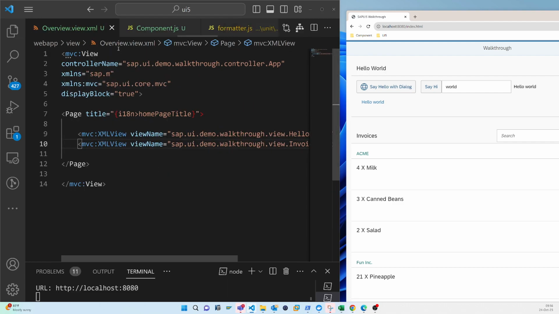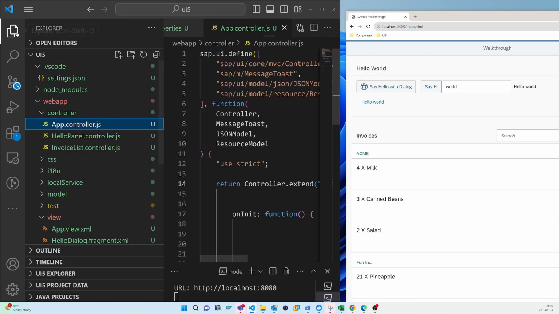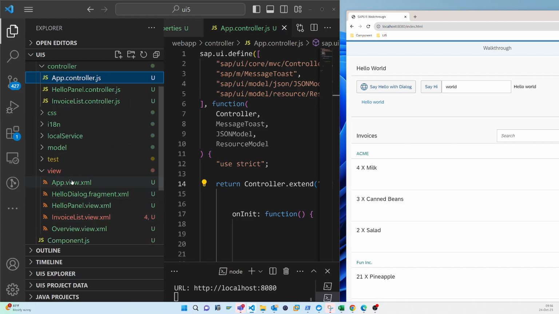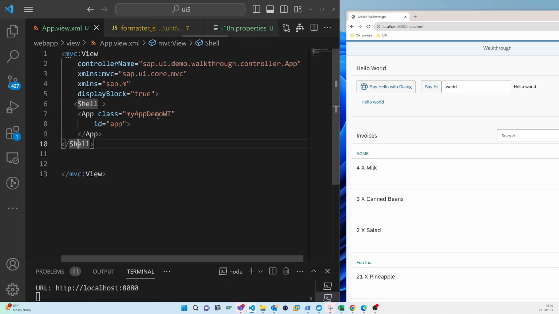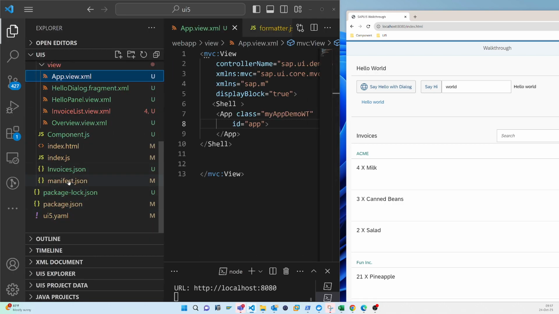If I go to the app view, you can see that there is nothing, just the id. But it is loading here and everything loads, although I didn't call it here. It is showing because of the router.